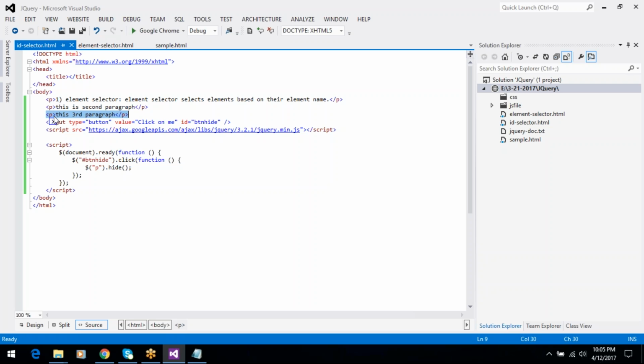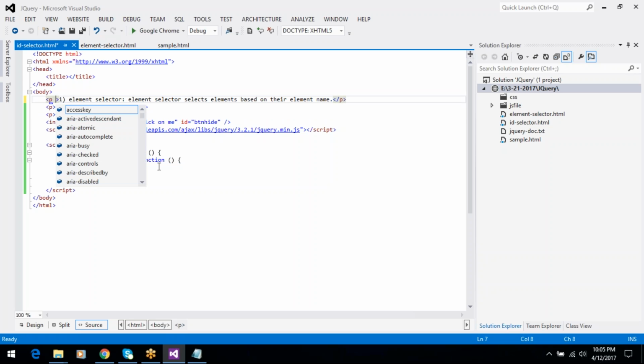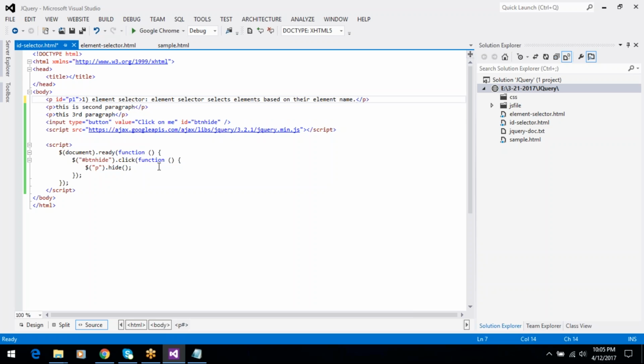So in that scenario you can use IDs for every paragraph: ID equal to P1, ID equal to P2, ID equal to P3. Now we want to hide only P3, the third paragraph.